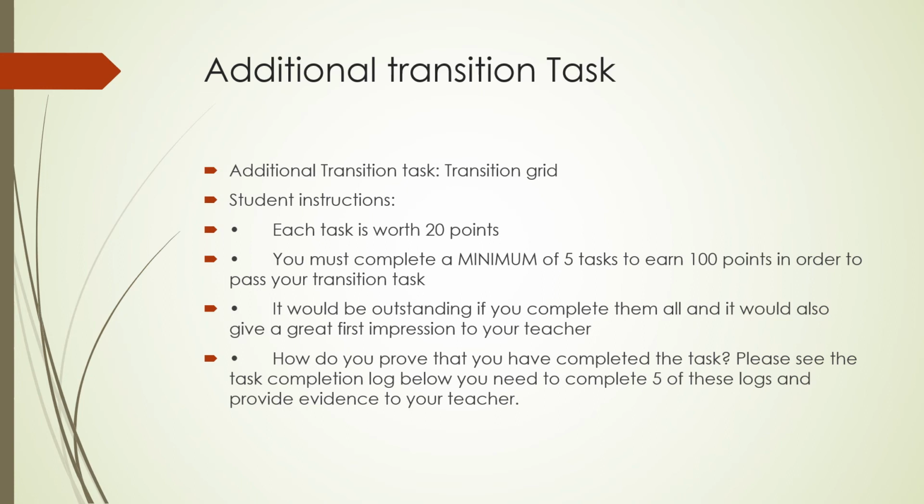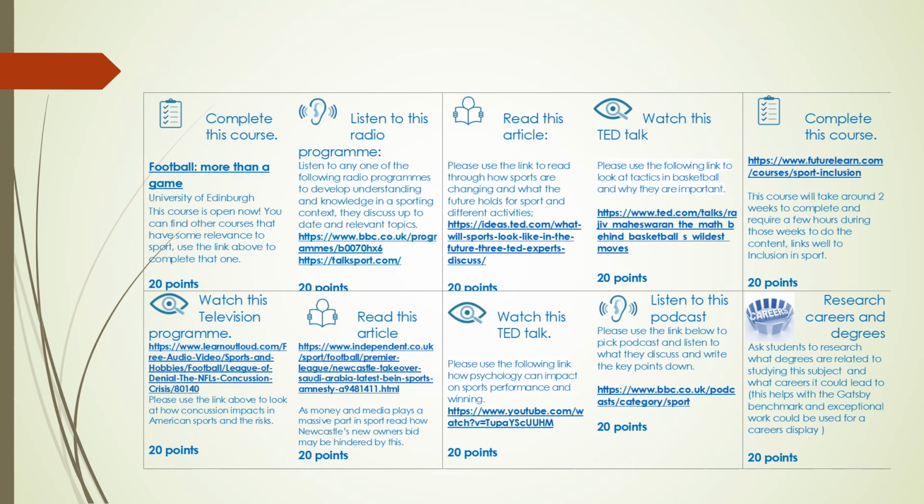How do you prove that you completed the task? You're going to complete the written log, and obviously complete 5 of these logs, and this will provide the evidence to your teacher, so to me and Miss Dunn, so we can see that. So there's your tasks. Some of these are courses, so have a look and complete these. They're not long courses, they're short courses that you access online, and it will give you something to put as your certificate and support you when you're applying to university, and talk about things that you've done. You've got podcasts, you've got television stuff, you've got articles to read. As I said, all of these are based around sport. Some do relate to the course that you're doing, some don't, but the idea is it gives you a bit of an understanding of sport and different areas and different topics.